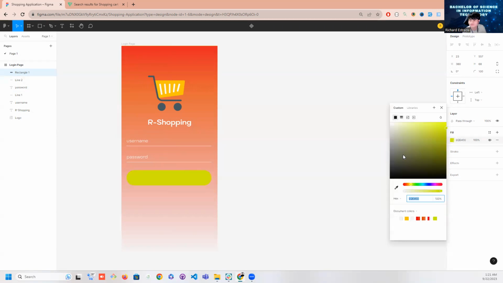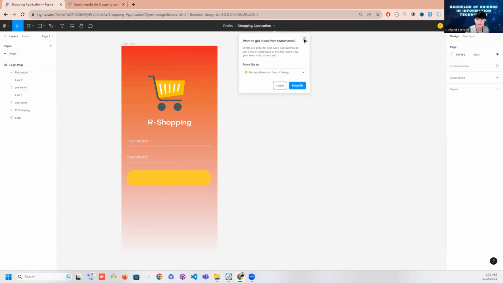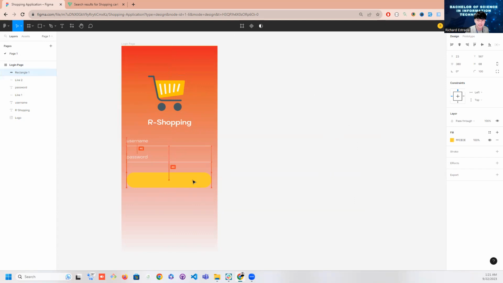So, parang ang pangit. Okay, I don't want to waste my time creating these styles. Okay, I'm just going to leave it like that. I'm going to update that later. And then this will be my login button.